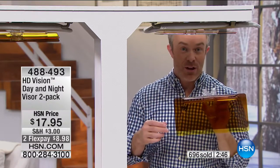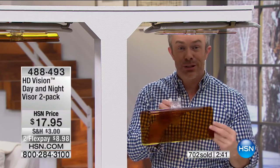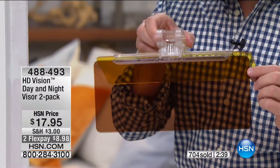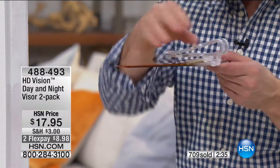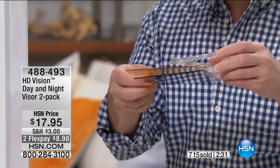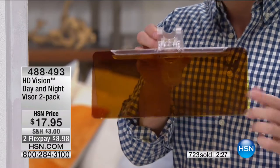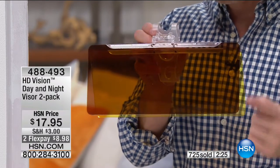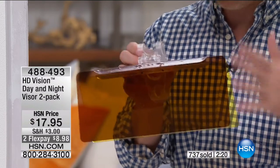We don't have this in all the time — we just got it back. Maybe it's the end-of-year gift for the teacher, the coach, the UPS guy, the school bus driver — everyone will appreciate it because it has both lenses, it's really nice and compact, so you don't see it until you need it. Easy to install. Those infomercials — to double up the offer it would normally be get one, shipping and handling, get the other one, another shipping and handling, and all those little catches. Not today. It's $3 for that additional one.